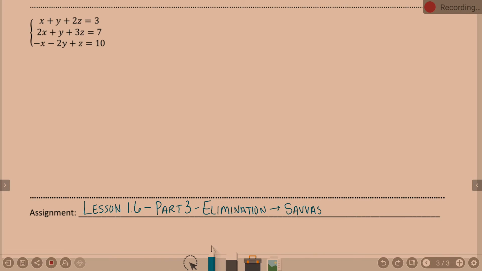What looks most interesting to eliminate? Not X's. X is all Y. Yeah, it's the same thing. X's or Y's are pretty similar, aren't they? I would stray away from Z's just because there's going to be a little bit more work entailed. But X's, you have one X and a 2X. Y's, you have one Y and a 2Y. Again, either will work. Okay? To round it out, I'm going to eliminate X's because I haven't eliminated X's yet today, have I? But in all honesty, it's all in the eye of the beholder.